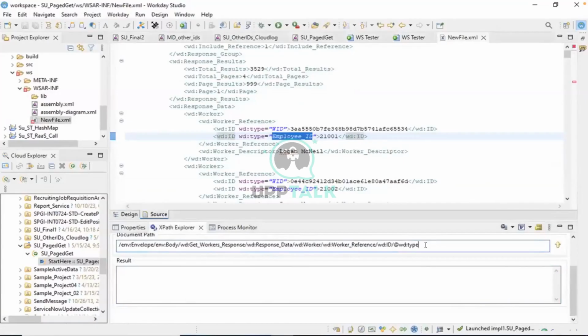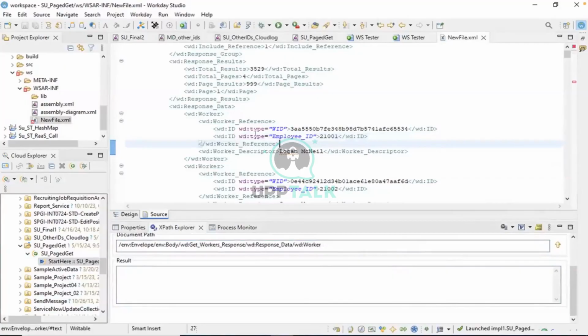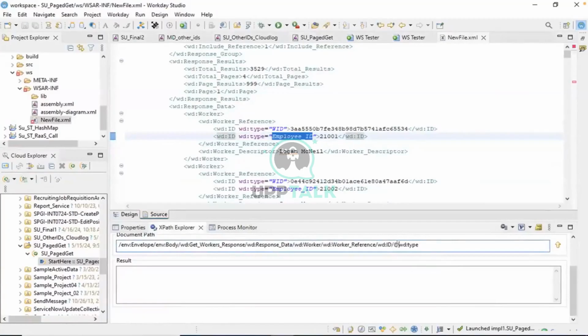Then what you have to do is at the rate of type, employee type equal to employee ID. Generally, this is how we give at the rate. Open bracket.